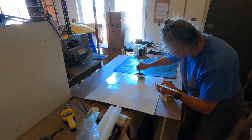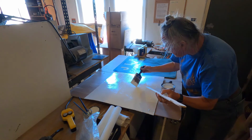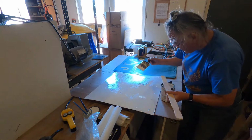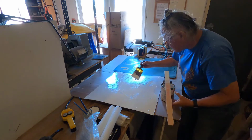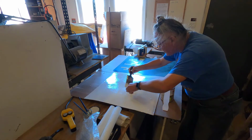And there are some old drips on here that I decided were not worth fussing about too much. This is not the best brush I've ever used. It sheds a little bit. I hate brushes that shed. But I wasn't going to use my best sash brush to do this sort of stuff.